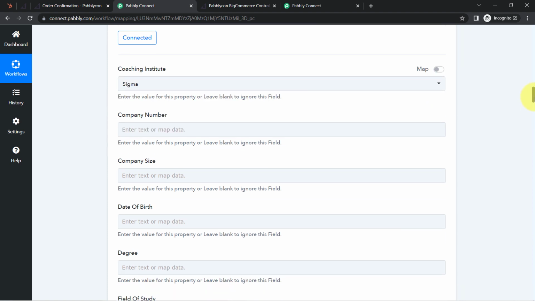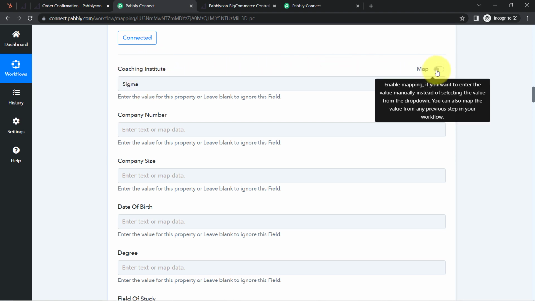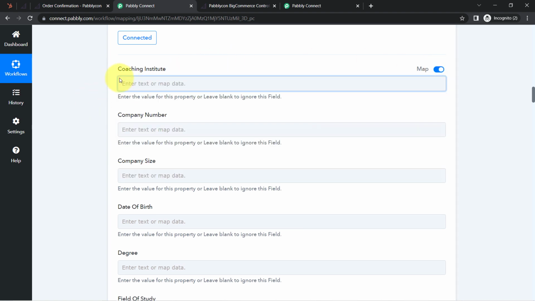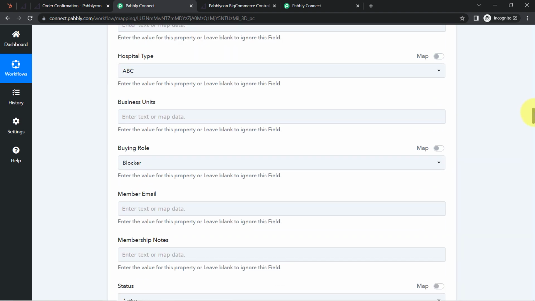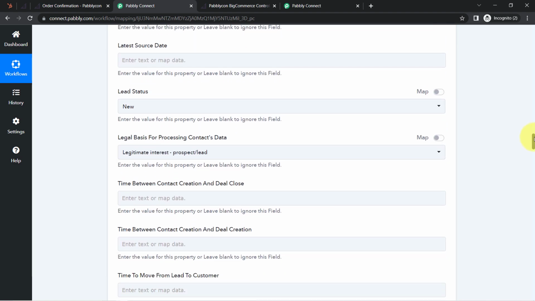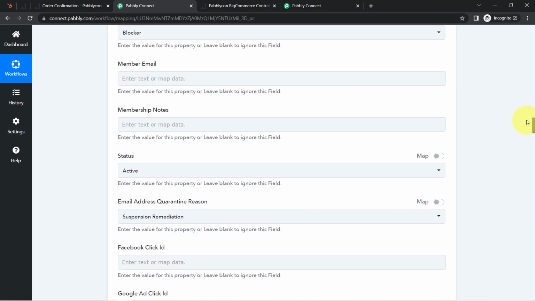The very first thing it is asking for is the coaching institute. Okay, well, I think it is a custom field which I have created for some different automation. So what I can do is I can enable this mapping button, and then I can remove this existing value, because I do not want to update the custom field right now. Okay, and it is asking for the following details, basically a lot of details. So I am going to provide only the necessary data, only the important data which is actually required for creating a contact, and the most important thing is the email address. So how about I directly search for the email field?